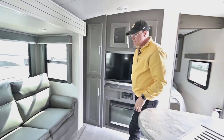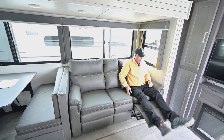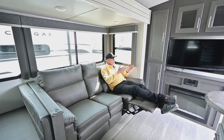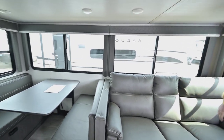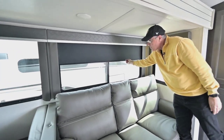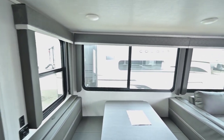This fireplace is electric, adding supplemental heat to your furnace heat. You've got these seats that will actually recline back — makes it nice. I'm 6'2" and it's very comfortable. When the TV comes out and shines this way it'll be great. Your booth dinette can make an additional sleeping area as well. I like the way they finish off all the windows — they're really big with aluminum frame construction. All that natural light on a sunny day is really appreciated.